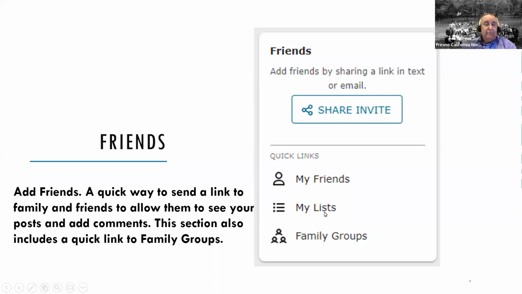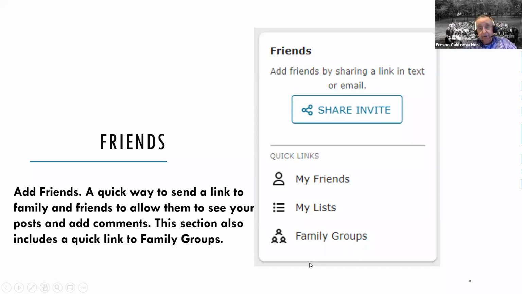And so I'm just thinking about this, like if I wanted to, I could have a list of friends that I collaborate with on FamilySearch on my Carter family. I could have my Carter friends. I could have another list for my Wilkins family. I could have another list for my Sands family. And I could have another list for my immediate family if I wanted to share things with them on this page.